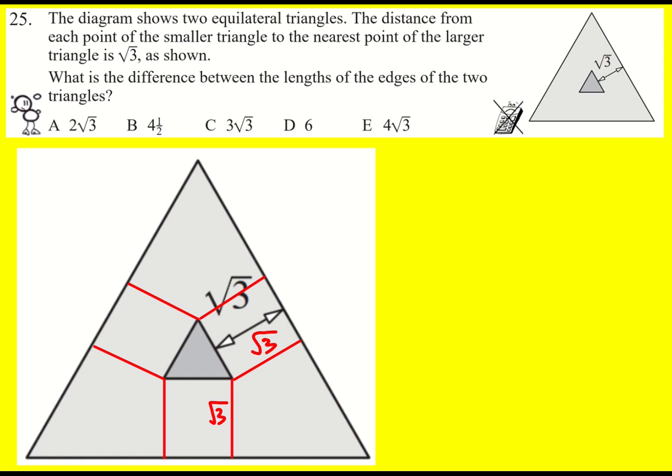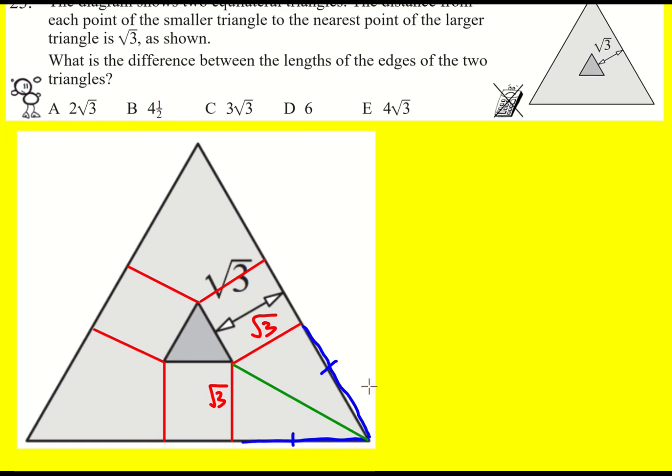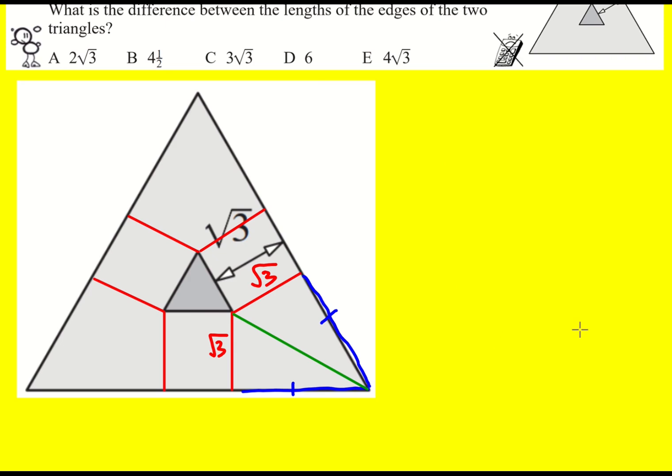Now, because of the symmetry of the problem, I'm also going to find that this length here in blue is the same as this length here in blue. And I've got a kite. So if I split that kite in half, suddenly I've created a triangle. This is always what you're looking for in these kinds of questions, because we can deal with triangles. I've got the height of my triangle, and actually I've got an equilateral triangle split into two. So this here must be 30 degrees, and that must be 60, and that's a right angle.